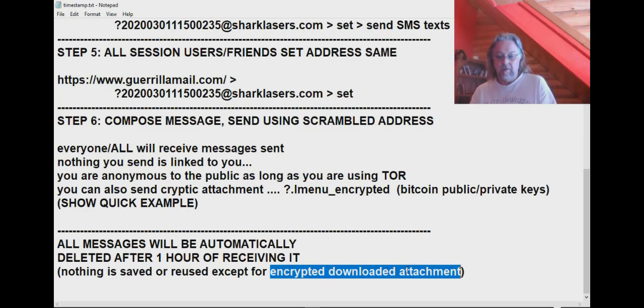And then basically your whole trail, there's no audit trail, no log, no nothing of you, right? Other than anything that you wanted to save, you have to pull it off at the time that you're doing it. But you could have a party line. You could sit there and have a big conversation. Nothing is collected. This is open source. You can read about it. Gorilla is an open source project. Temporary, totally disposable, and totally anonymous.